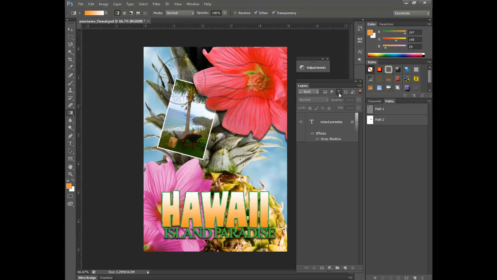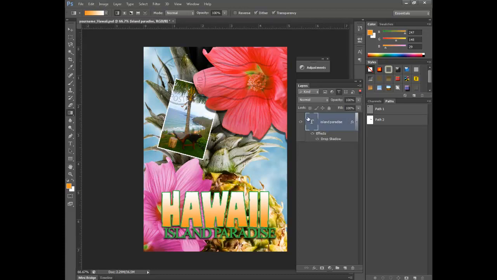If you were working with a document that had a bunch of layers, this would be really helpful because if you wanted to only adjust the text layers really quickly and you didn't want to see all the other pictures, we could filter it for just the text layers or the type. When you think of filtering for the different types of layers, think of it as just like a selection tool that you might use in another program. It searches for certain features, and right now we've got our Island Paradise layer selected.